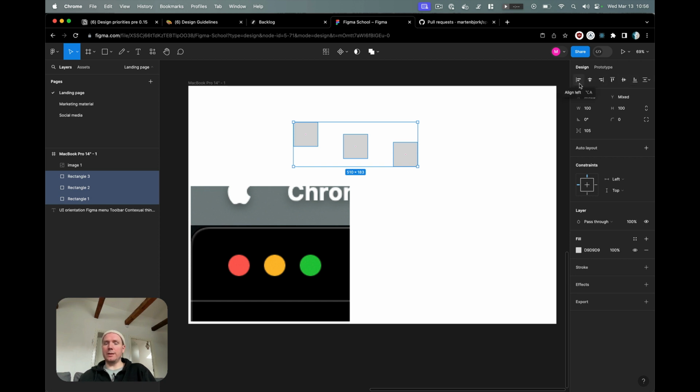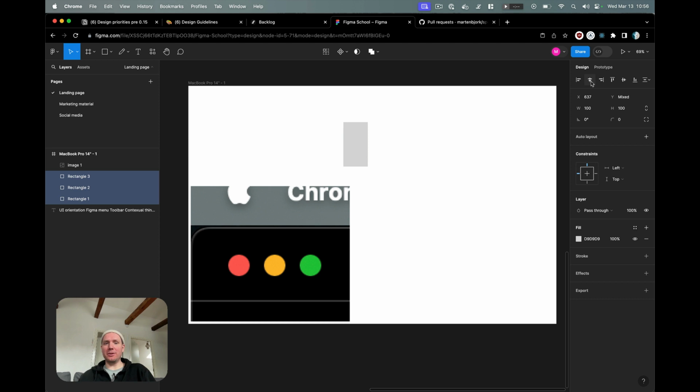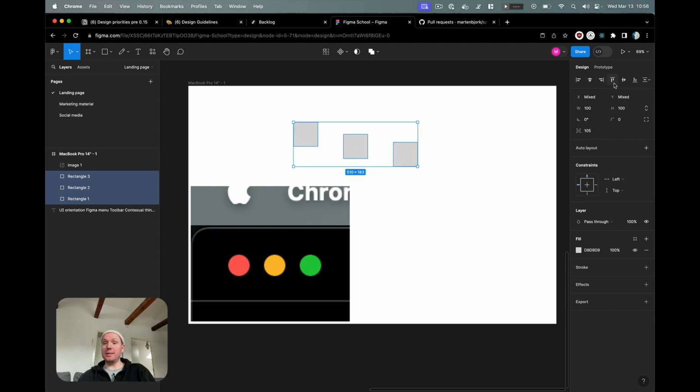So you have the, I always mix up the vertical and the horizontal, but you have the vertical alignment here. Actually, you have the horizontal alignment here. So that's not very useful here because it would just smash the things together. But in this case, we want to use the vertical alignment to center them vertically like that. So now you have a few vertically centered rectangles like this.